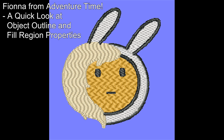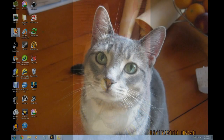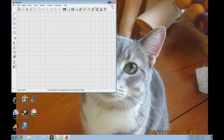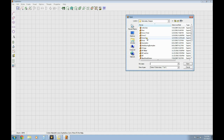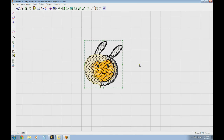This is one that I've already completed, but I thought I'd go back through and show you how to adjust some of the parameters to the stitches, because you can do your design in Burley Sew, but you'll go back three, four, five times until it's right, adjusting different parts of the layout. It always seems for me that I can never get the stitching right the first time, so that's what I mean about going back three or four or five times to make sure that everything's right once you're stitching it out. It's a little tedious, but it's kind of fun, and the end result is pretty awesome.